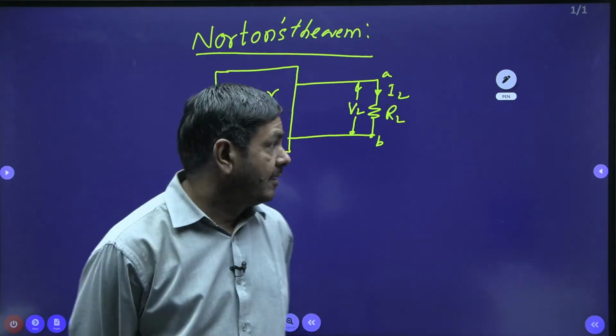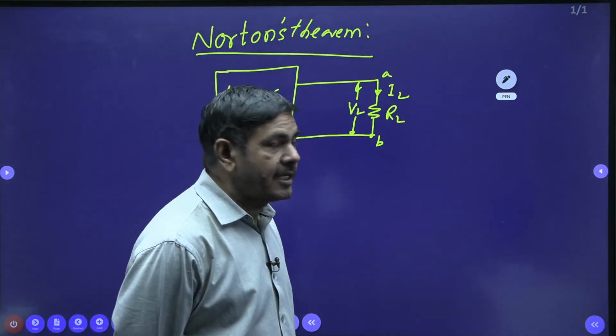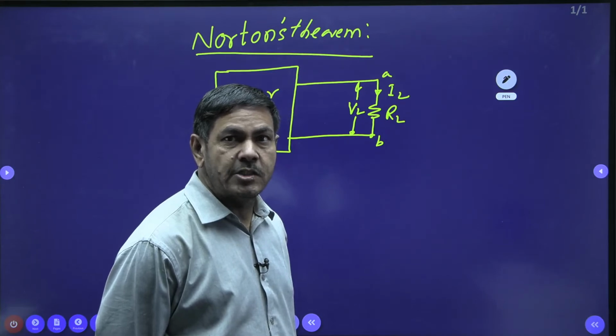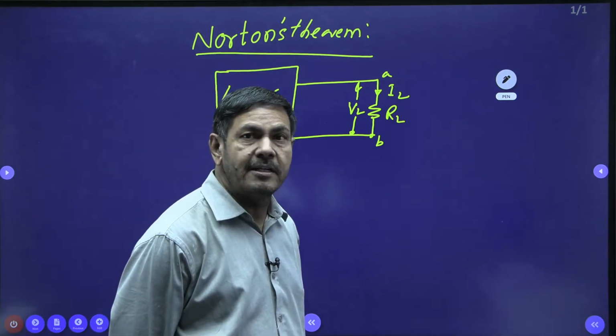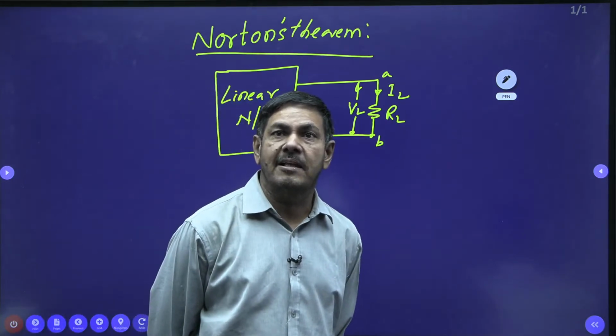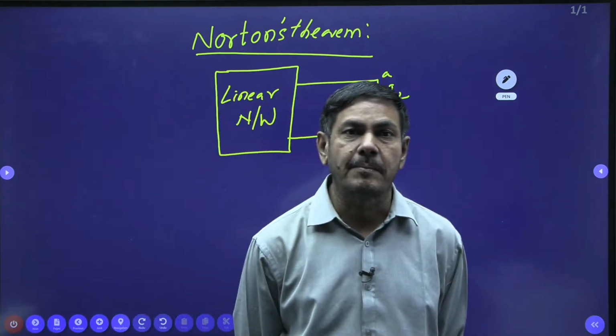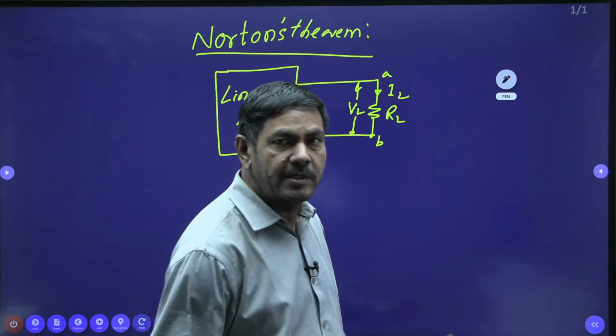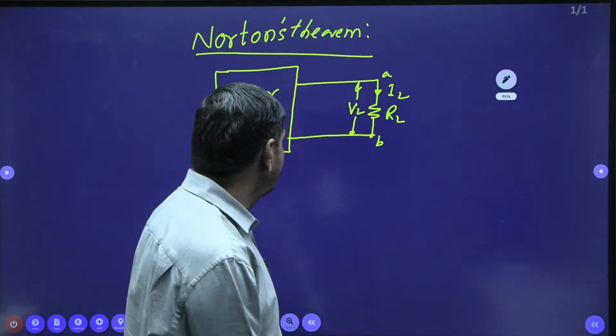Understand that now. If the load current is required, by using Thevenin's you can find, by using Norton's you can find, by using nodal analysis you can find, by using mesh analysis you can find, any one of the techniques you can apply. That is your choice. But this is one of the methodologies I can say now.